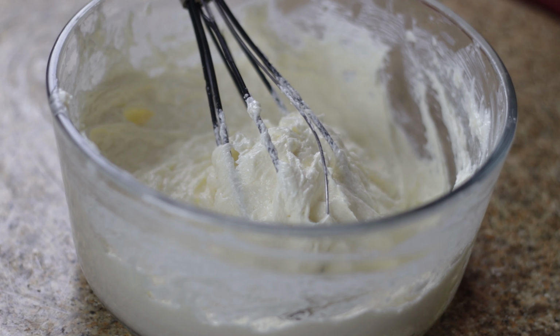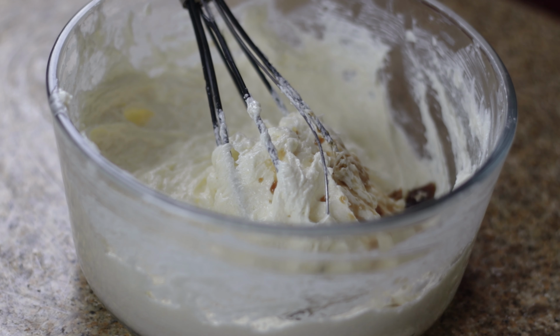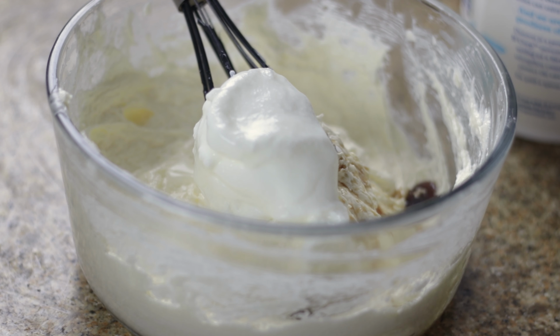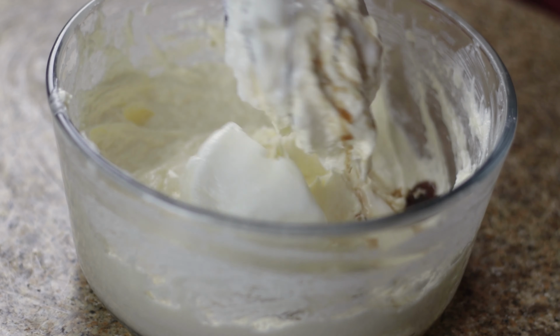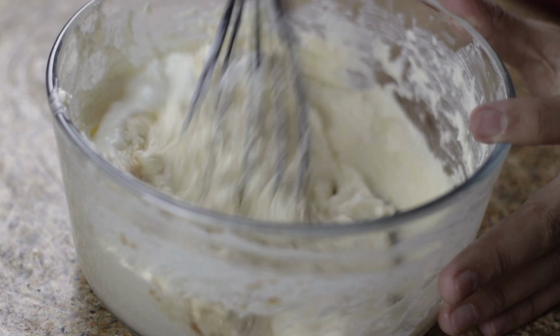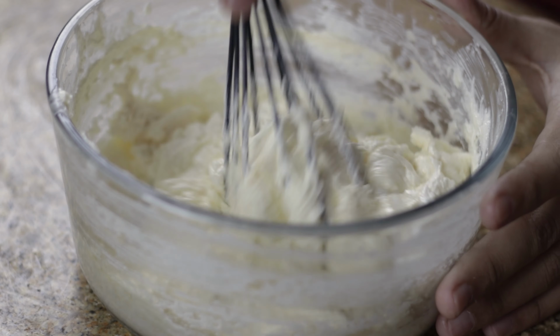At this point, I added about a tablespoon of vanilla extract and a quarter cup of plain yogurt. You can use vanilla flavored yogurt as well if you want a stronger vanilla flavor, or you can use sour cream as well. I just use plain yogurt.